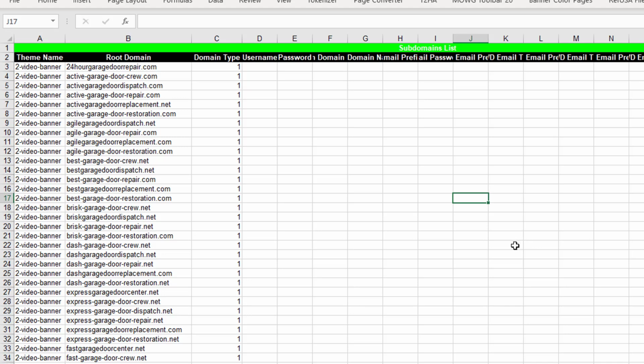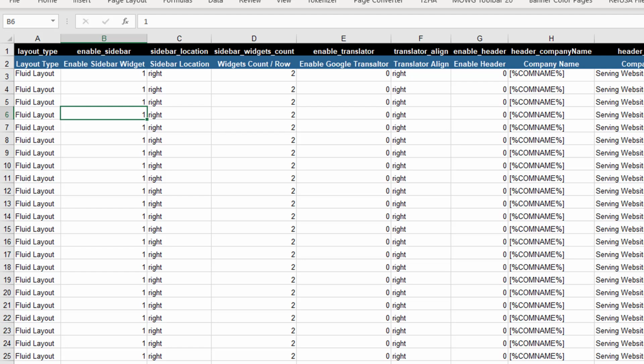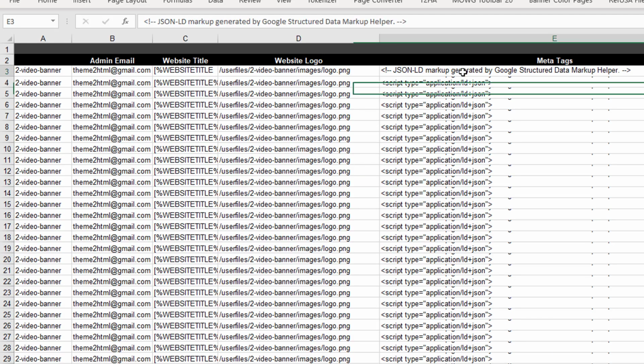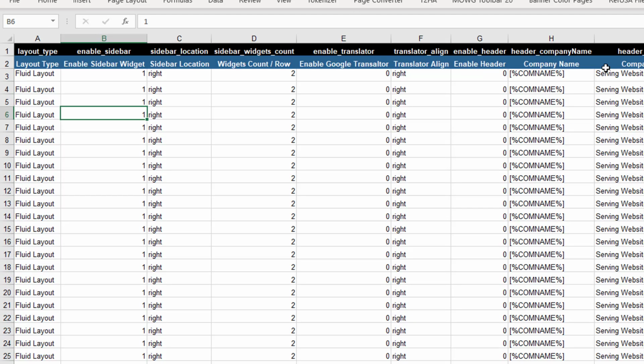Why might you break those into separate files? If you have different workers working on their sections, you might have somebody doing work inside general settings and theme option settings because they understand the coding and they know what they need to update mainly on the front end of the website. They know to change "serving website owners nationwide from" to something like "serving businesses and residences from," or "serving residential clients from," okay, and drag that down.